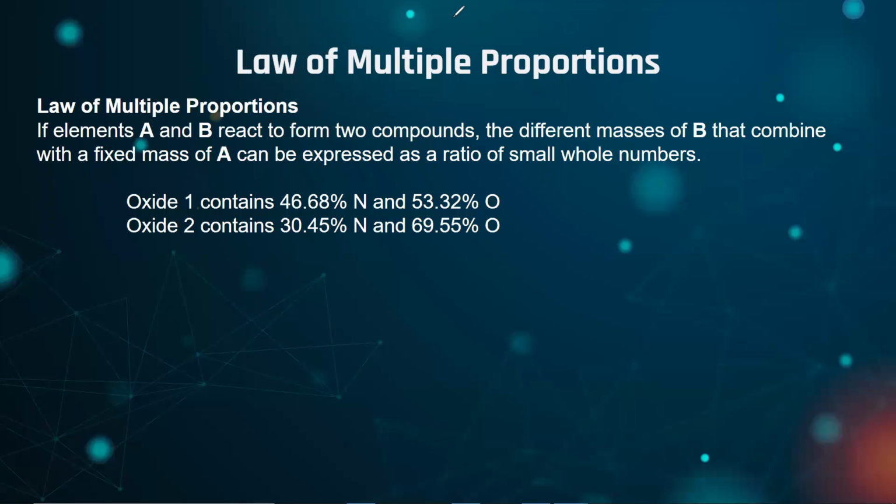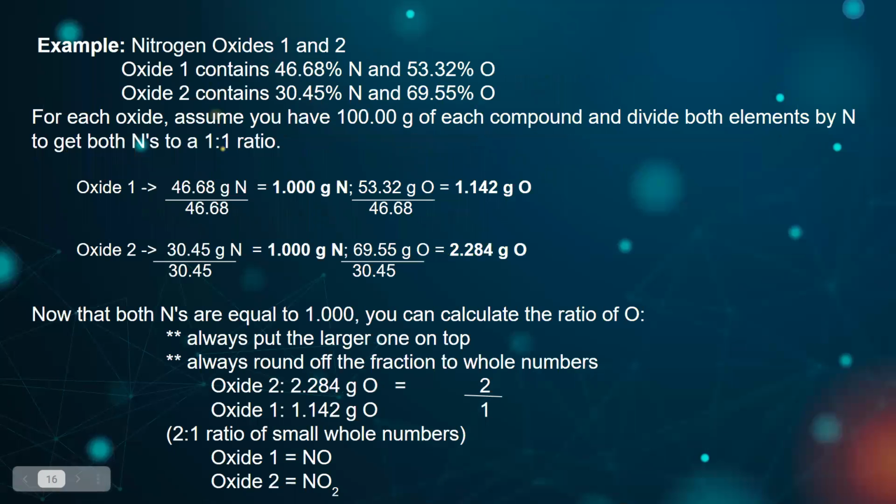Okay, so let's look at this here. This is completed for you, so you don't really have to write anything down, except potentially, I don't think these lines really came out on your notes, so you may want to fill those in real quick. But to do this mathematically, you could assume, hey, I have 100 grams of each compound. So I can use my theoretical 100 grams of each compound to do a little bit of math and get everything into a ratio form.